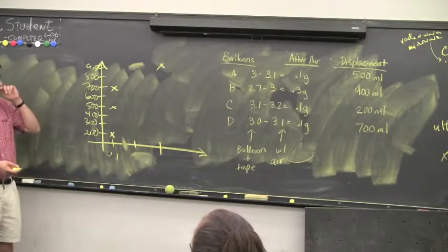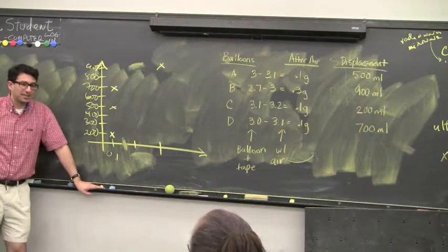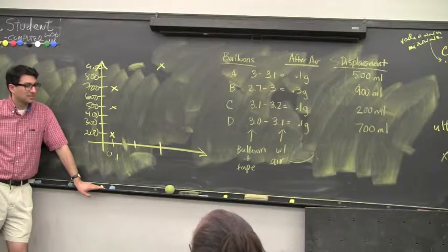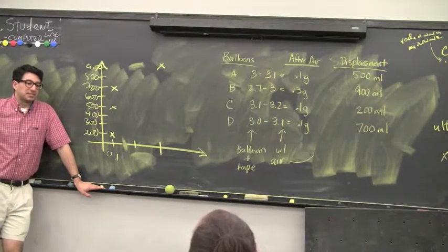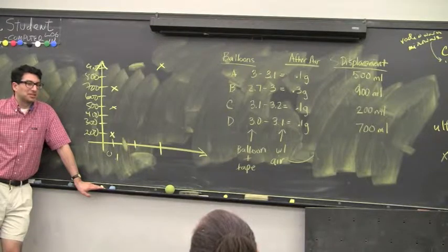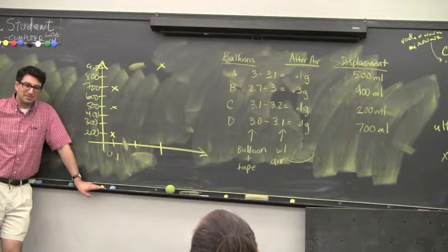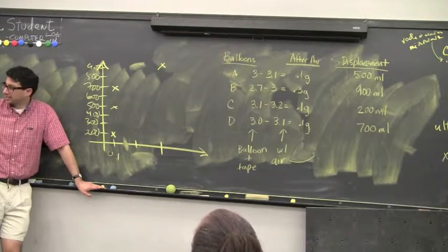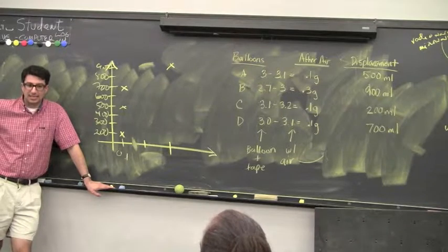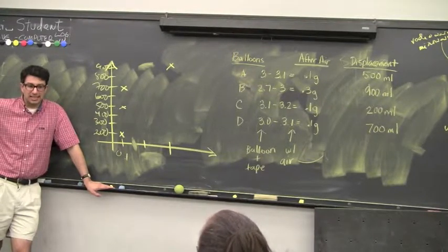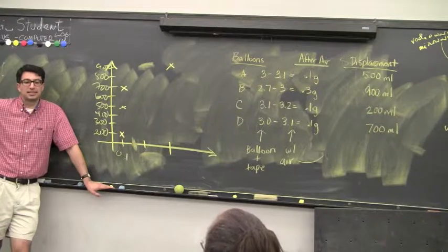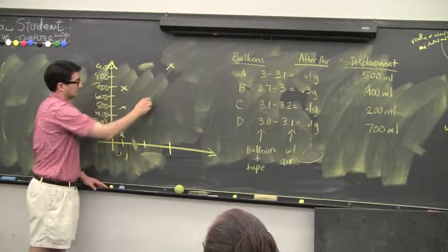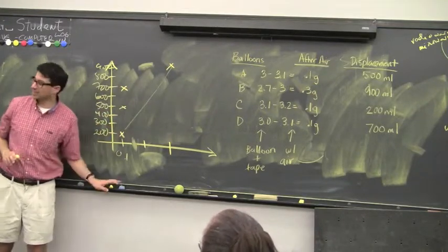So let's just talk about it a little bit, and then we'll do a different one. Is there any reason why this shouldn't have been linear? It's supposed to be linear. I don't know if that's a priori obvious among all the possible relations you could have, but indeed, if you double the amount of the gas, which means doubling the mass, then you will double the volume. So you would expect something like this.